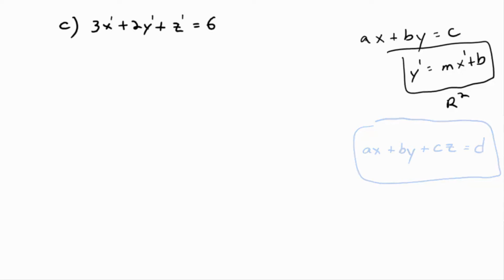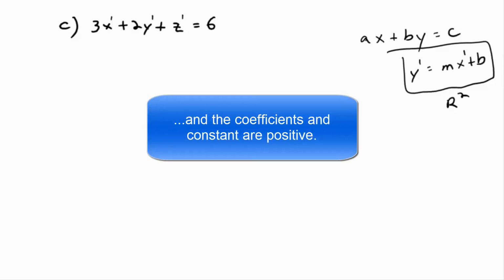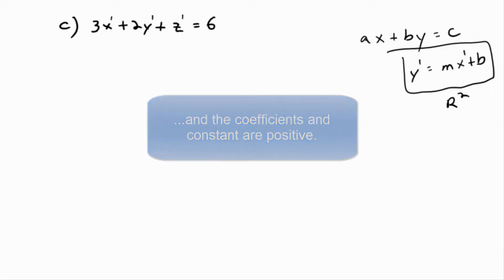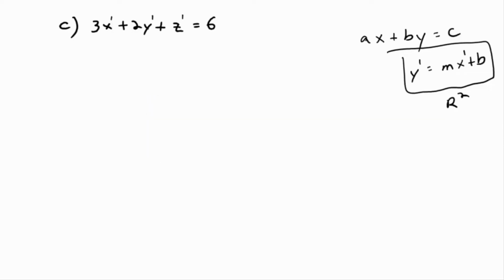Well, it's really nice when all the coefficients divide the constant, because you can just use x, y, and z intercepts to create a triangular plane segment in what we would call the first octant. Ooh, what do I mean by that? I'll explain that in a minute. So let's draw in my coordinate axes. And again, this time I'll make the positive x the axis coming out at you. Positive y, positive z.